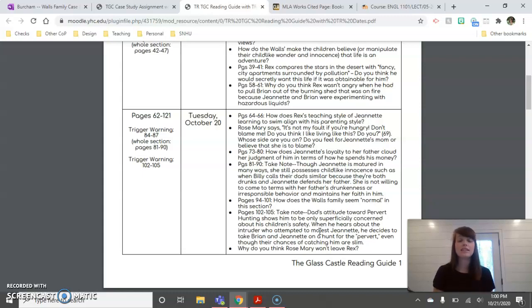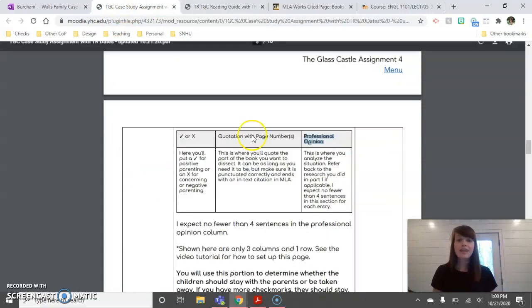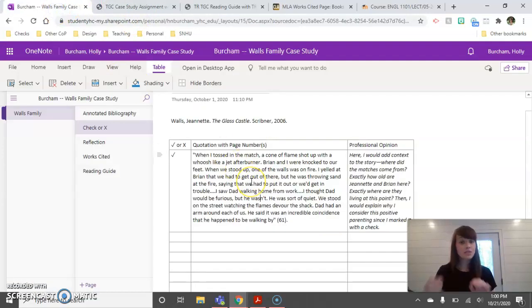There are lots and lots of parenting moments that I have recommended you pay attention to in the reading guide. So you are welcome to use the reading guide. And then, of course, I encourage you to go off script and find some that you just think are good or concerning examples of parenting. And that is the check or X section.